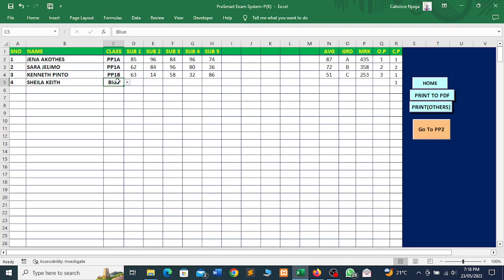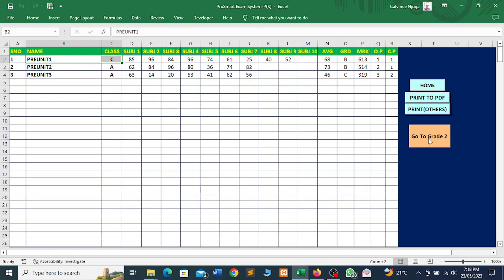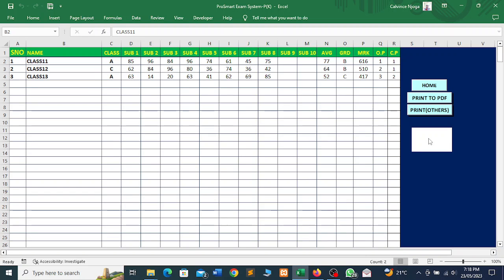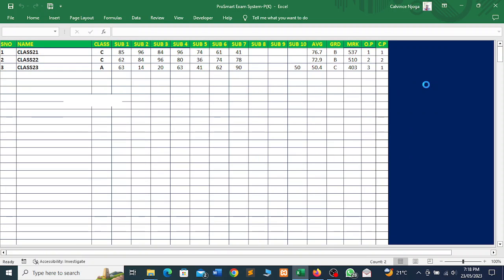So with that, you've added the students in your streams. Okay, the students in your sheet. So you can go to PP2. So all the way, it goes all the way up to grade 9. All right. So grade 2, go to grade 2. This grade 2. Then we go to grade 3, up to grade 9. So I just want to demonstrate with maybe PP1. Okay, still will serve the purpose.